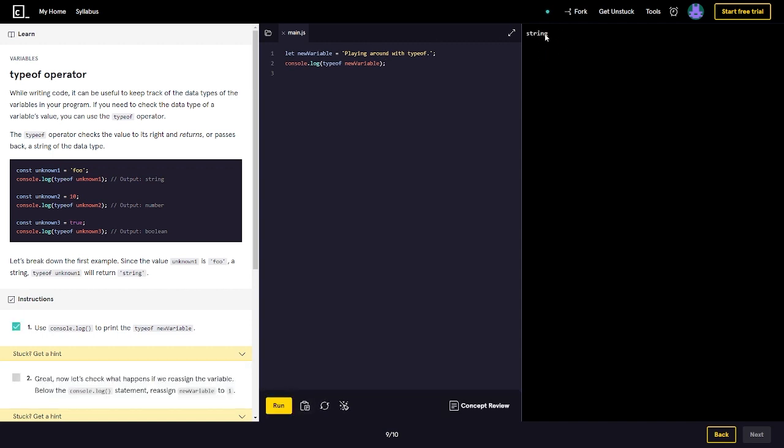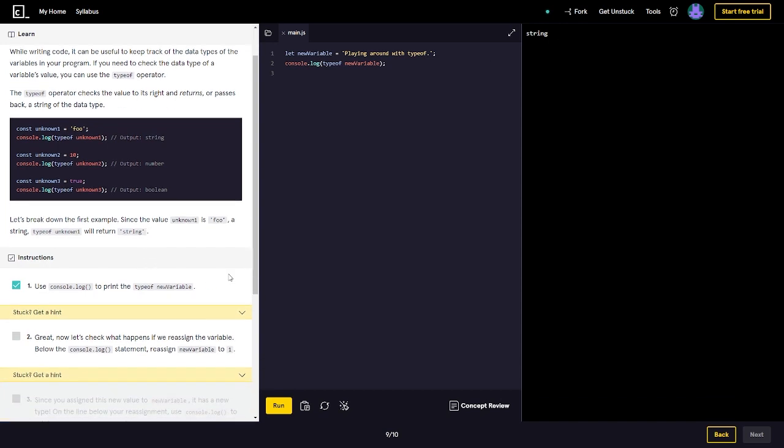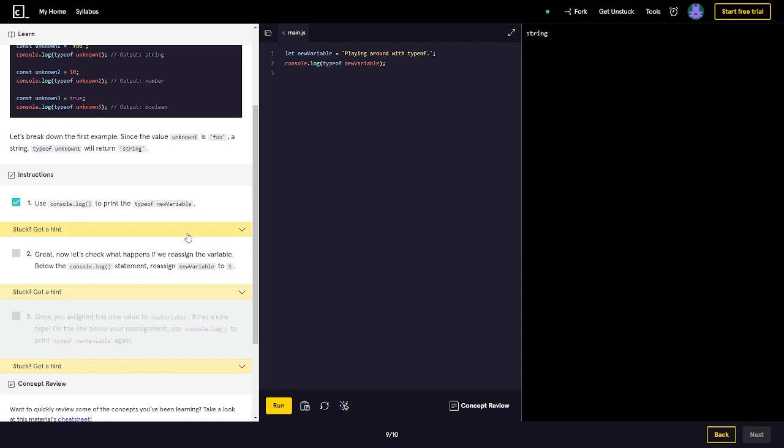So it actually returns string, literally. I don't see how that's useful, but I don't know anything, so.